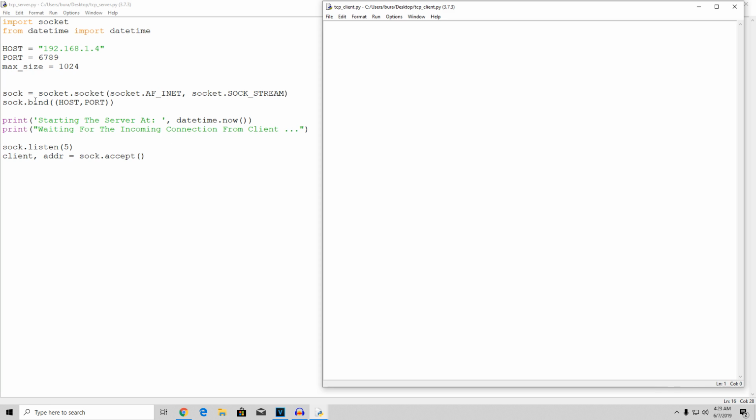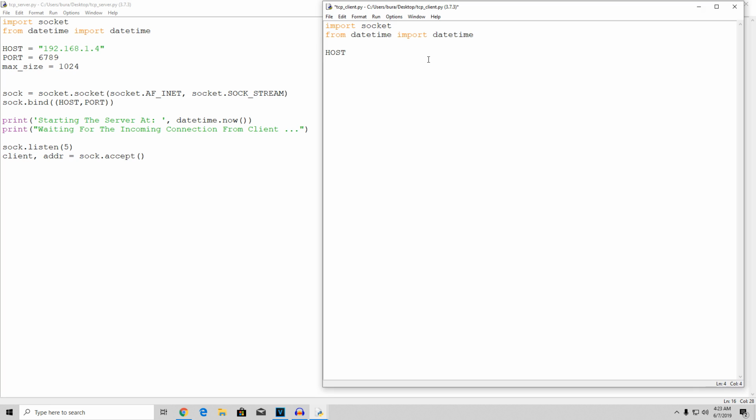Right now all we need to do is perform the actual connect function and create the socket object in order to be connected to the server. But first of all, let us import socket. And let us also import the datetime class from the datetime module. So from datetime import datetime.